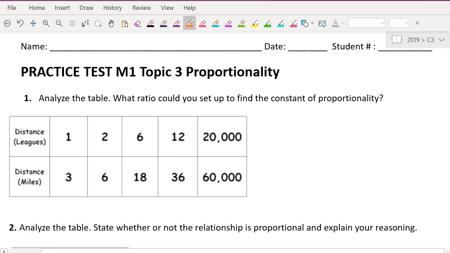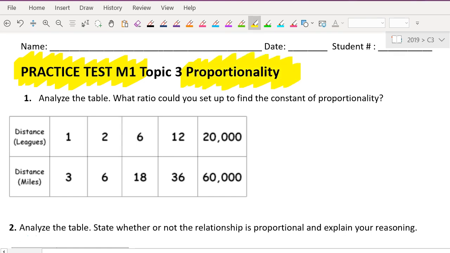Woohoo! All right. So I didn't make this one, but it says practice test instead of review this time. But yeah, let's just jump right into it, shall we? When's the test? Tomorrow. All right.